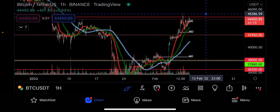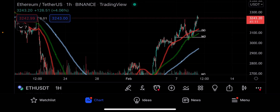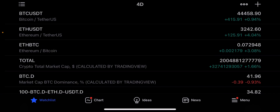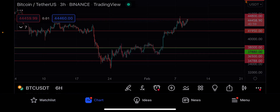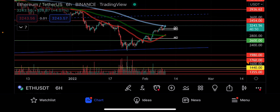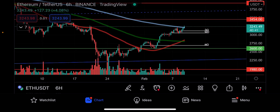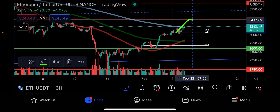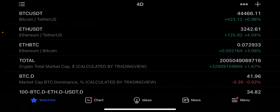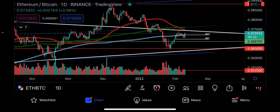I want to talk about some revolving parts of the market. Why is Ethereum seeing a higher high form without Bitcoin seeing a higher high? First, Ethereum is a more volatile asset, so that's expected. Bitcoin has yet to see institutional buy volume — and Ethereum hasn't either, which explains the move. Ethereum's range has a resistance of $3,454 and a support of $2,600 where we have the previous weekly and monthly open. Since 2017, I've always said you have to look at altcoins against Bitcoin's value — that's what really matters.